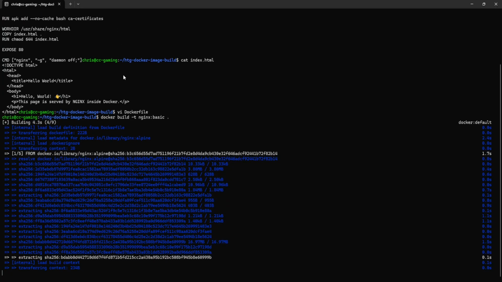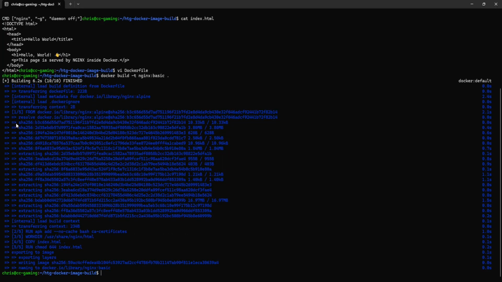Now you can see we have 5 layers. The one is coming from the FROM keyword, and the other instructions are adding new layers to the image. So our image consists of 5 layers.